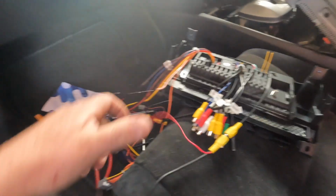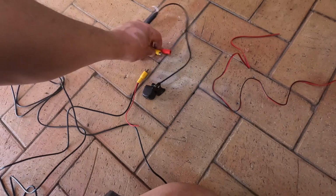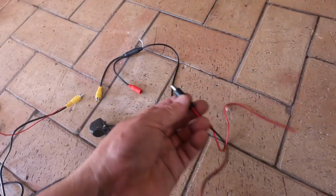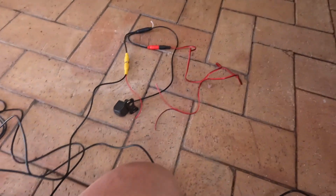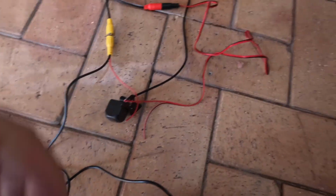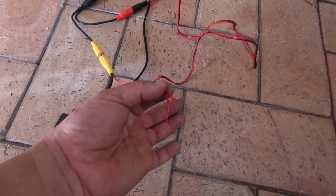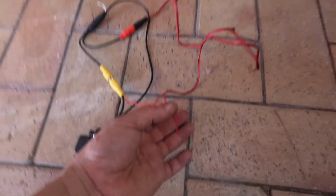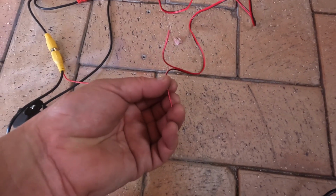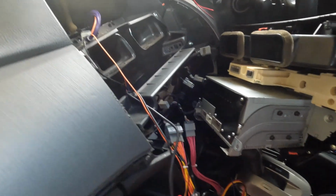Okay, and then we go all the way down from here. We connect that like this. Okay, like that. And this is gonna be the power is gonna go there, like so. See, connected there, connected there. Now these two are the positive ones. You're gonna go into the positive part on one of your reversing lights. You know your reversing light has a positive and a negative wire, so these two should be connected on the positive side, and then the black one, which is the ground, will have to connect to the ground of the car.